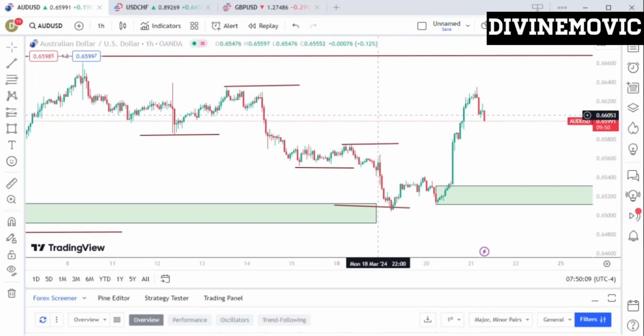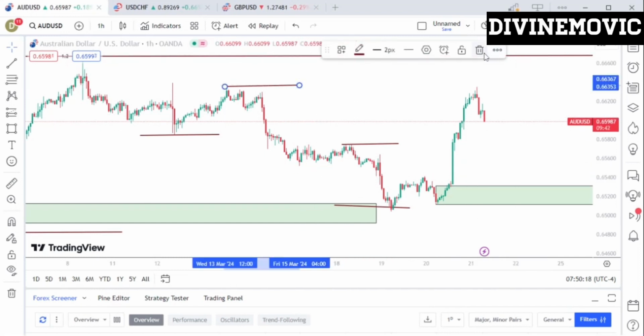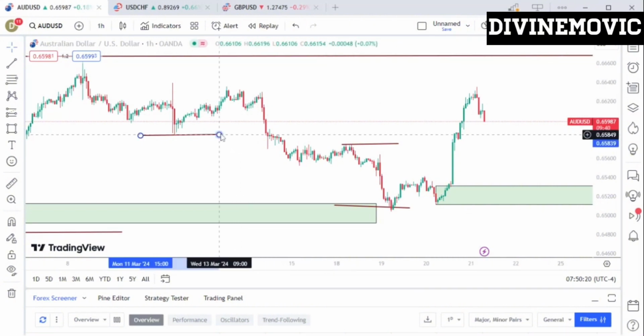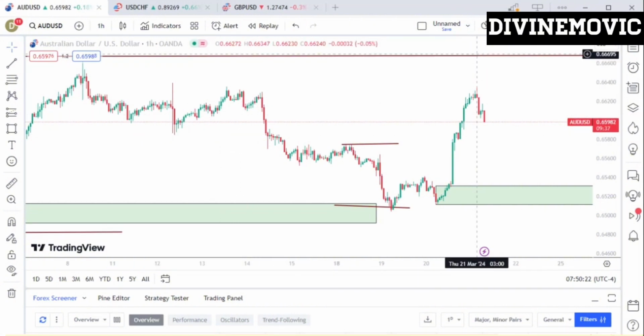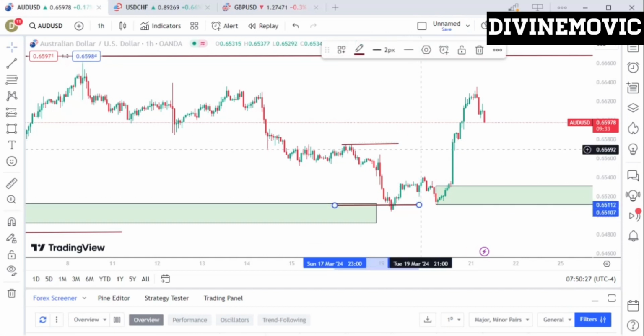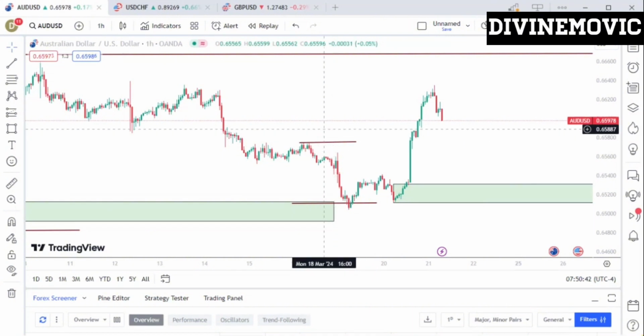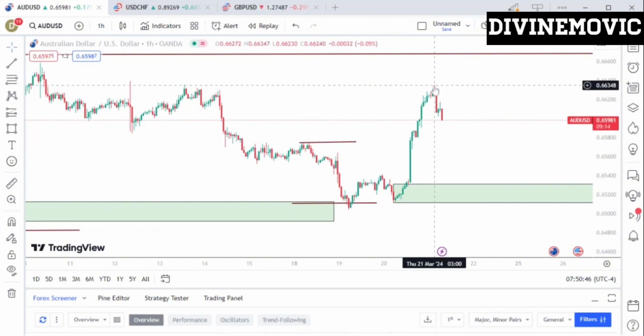Now if you have to look at the recent swing high and the swing low here, you can clearly see that the recent swing low and swing high here is simply this low that is here and this high that is here. Now when price gives us this imbalance, this demand zone here, did this imbalance give us a shift in market structure? Yes. Why? Because it took out this lower high here and gave us this high here.